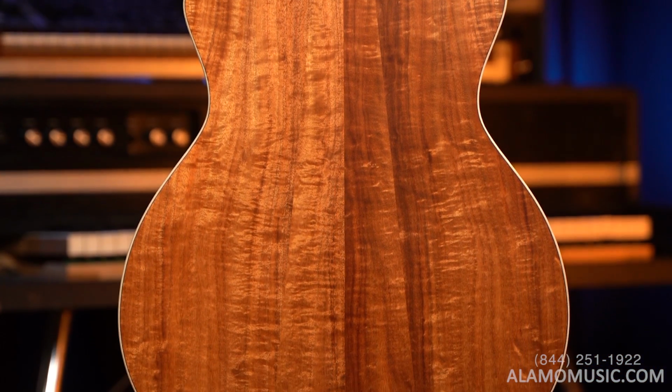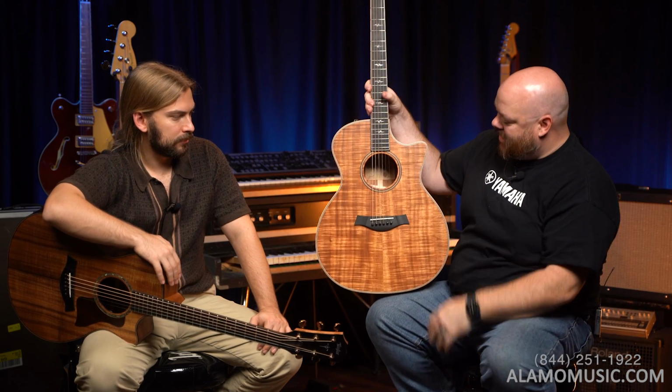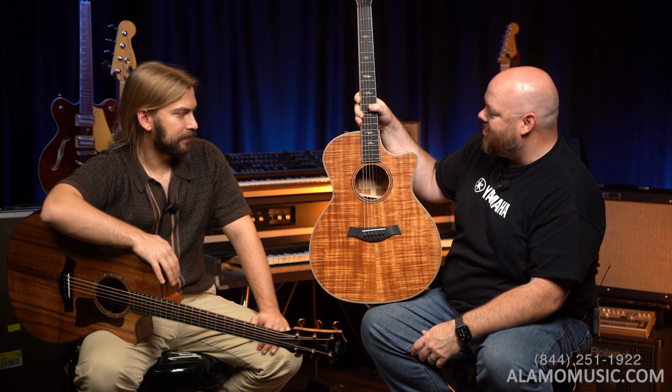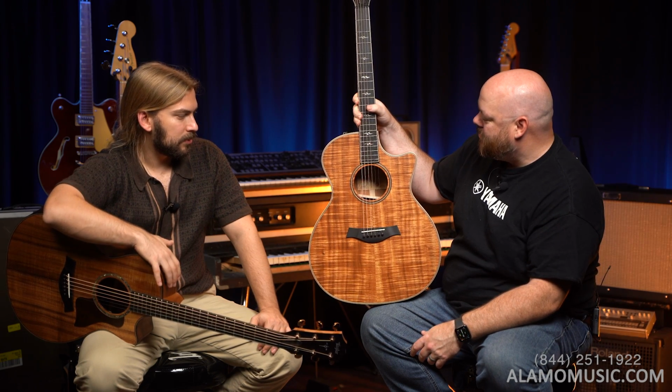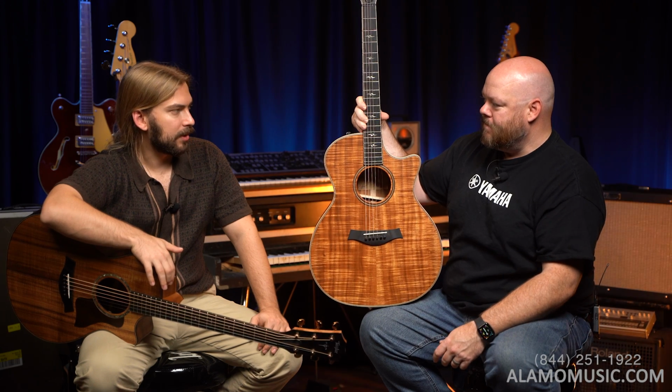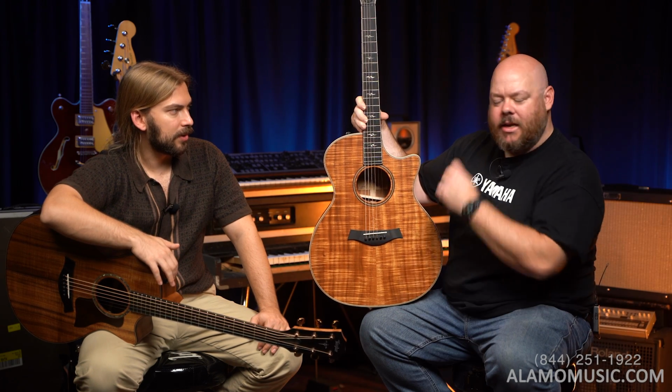And it's just a beautiful accident of nature. You know, it really is to see something like that that was in a tree. Yep. And now it's on a guitar. And it seems somehow Taylor's really the only guitar maker that's got KOA like that. Yeah, right now, you know?